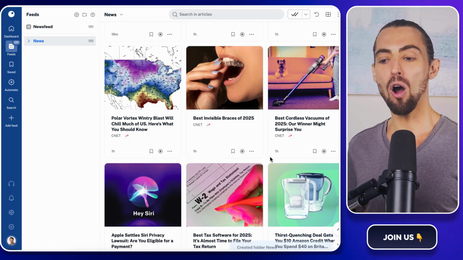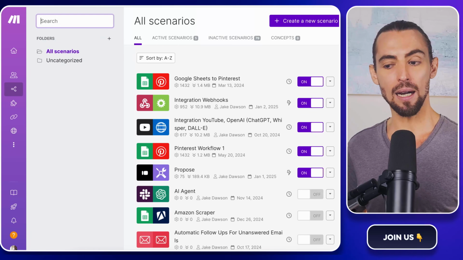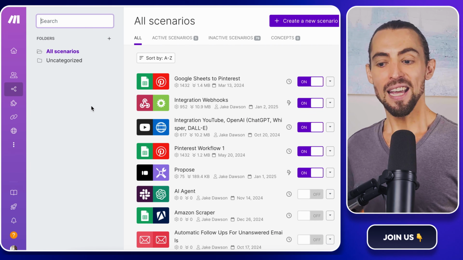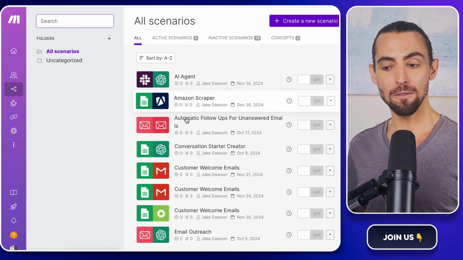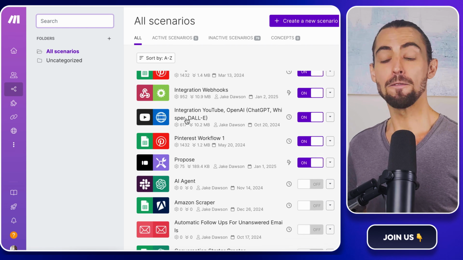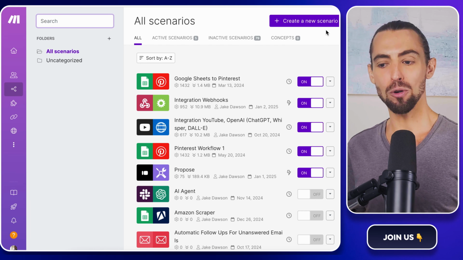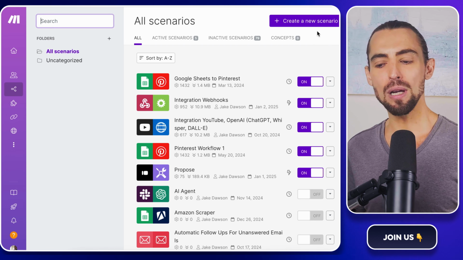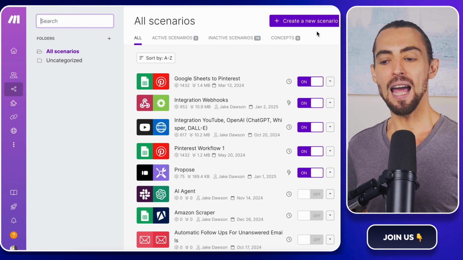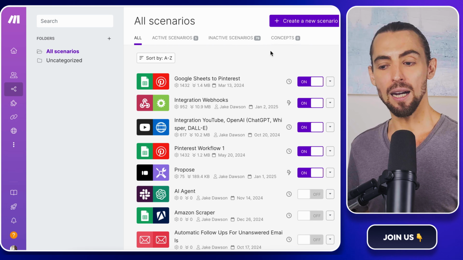Now, let's talk about automating news insights with Make.com and OpenAI. Here's how it works. Make.com is a platform that automates workflows and integrates apps. And for this example, connecting Inoreader with Google Sheets for data transfer. This matters because it streamlines the process, saving you time and effort. All right, now let's get started with setting up Make.com.